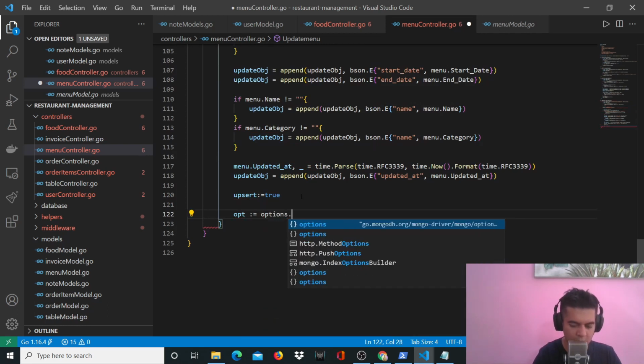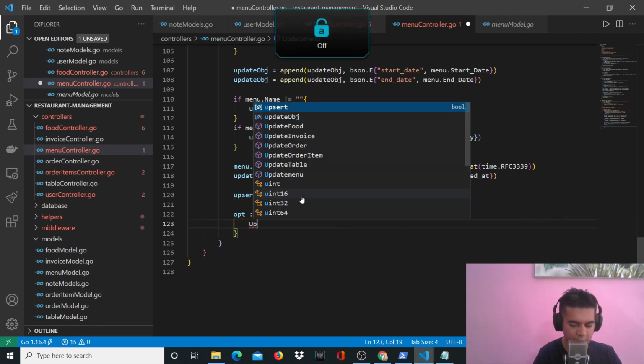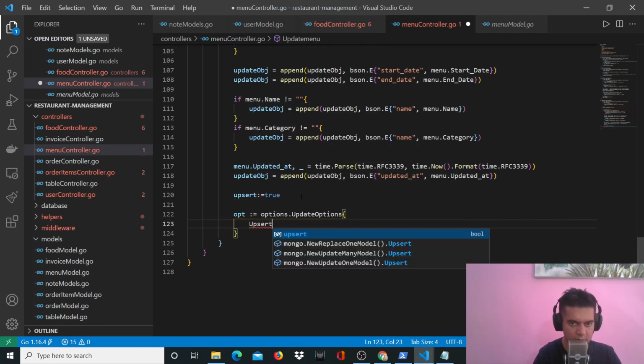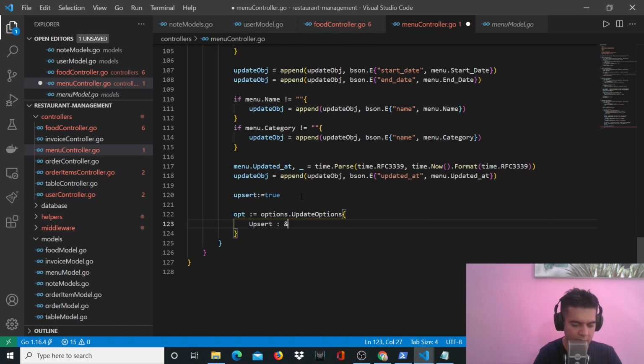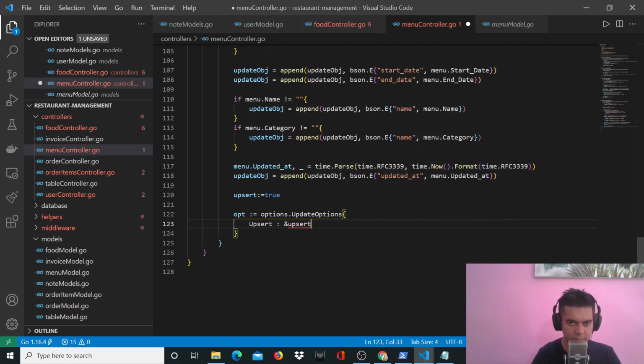Options dot update options upsert ampersand upsert. So we'll pass filter and options and all those just different things to update one function.